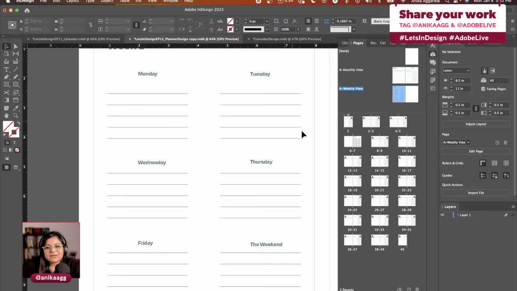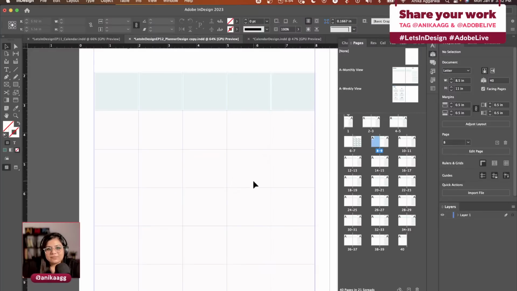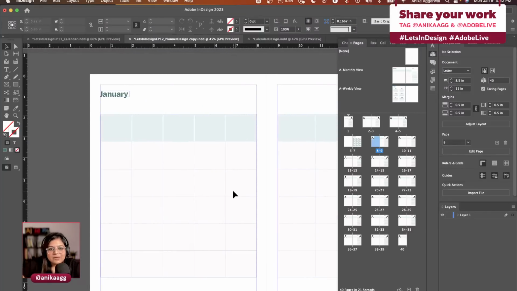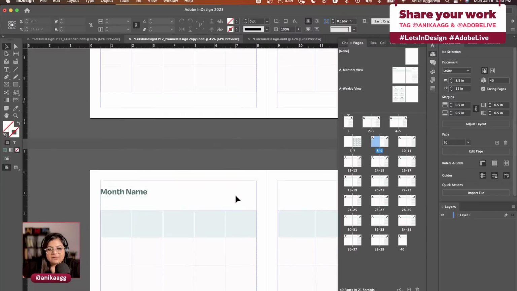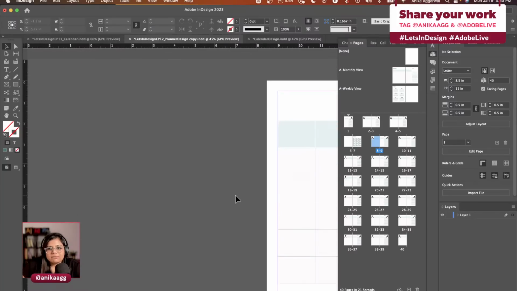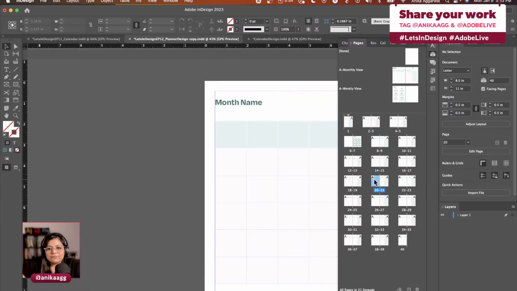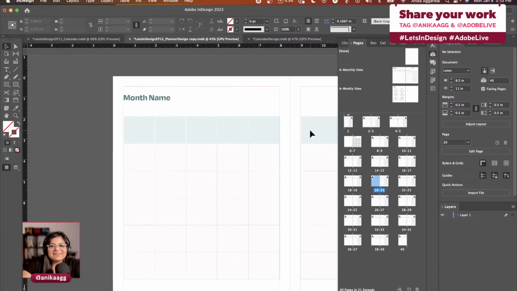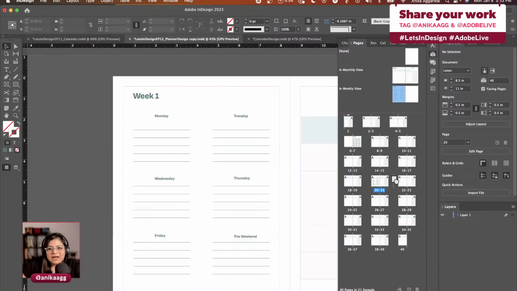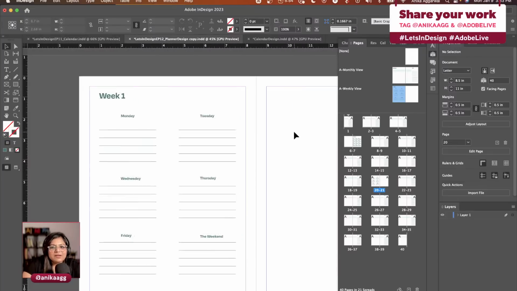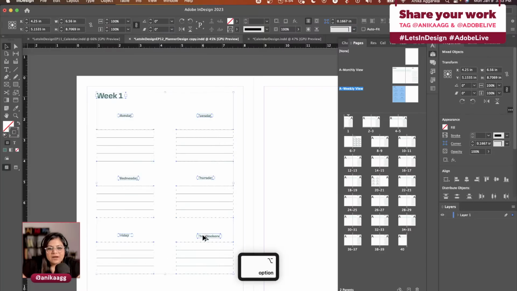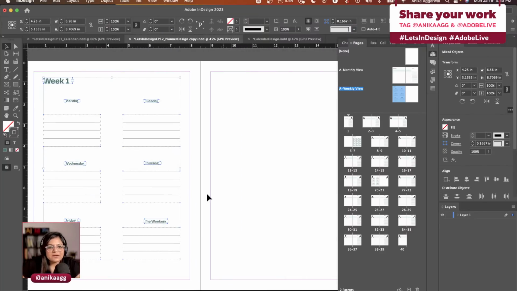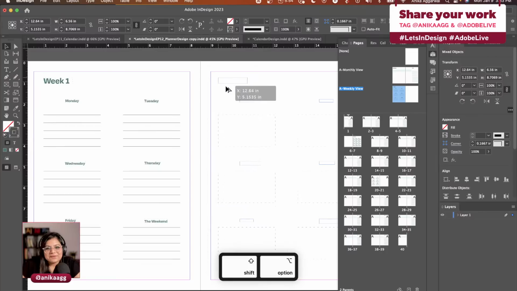So this is how you can create a monthly view. So when you're done with your January, maybe you can start January, February, March, April, May. I think I added it to all of them. But once you have covered all of the days of the month, we can actually go ahead and create a weekly view in here and then add it to the same side. And it can be like a week one and week two sort of thing. So I can just copy this guy over here and then create something over here.